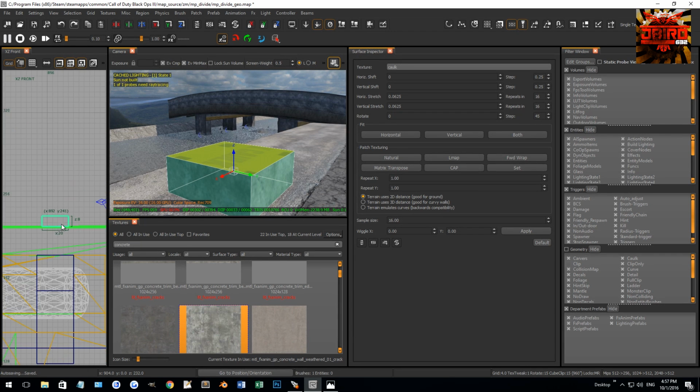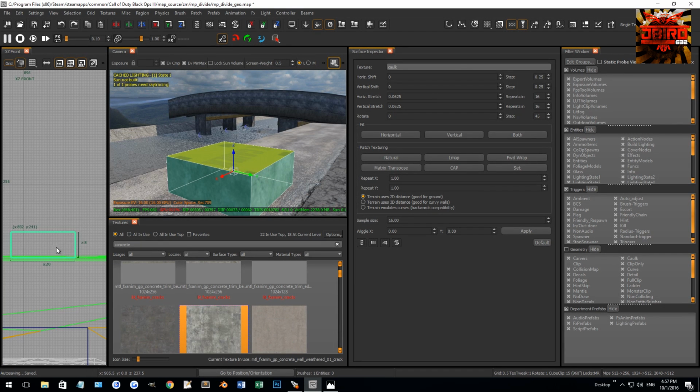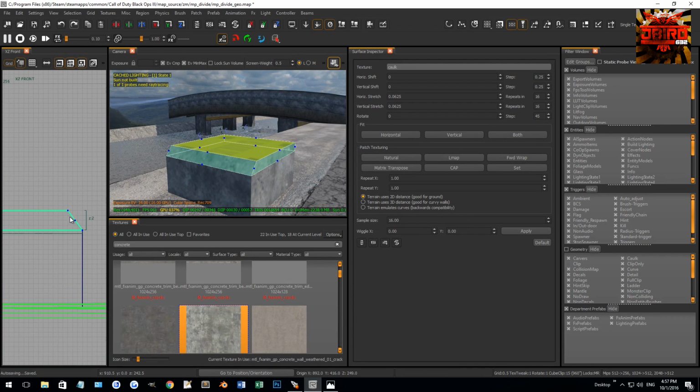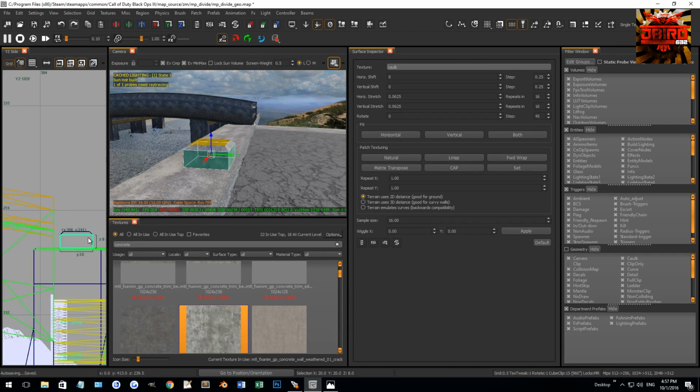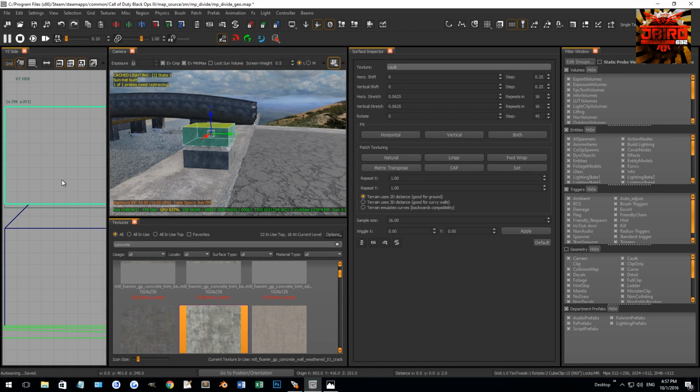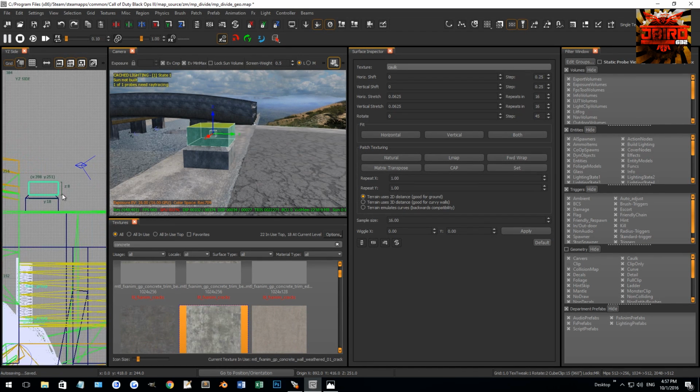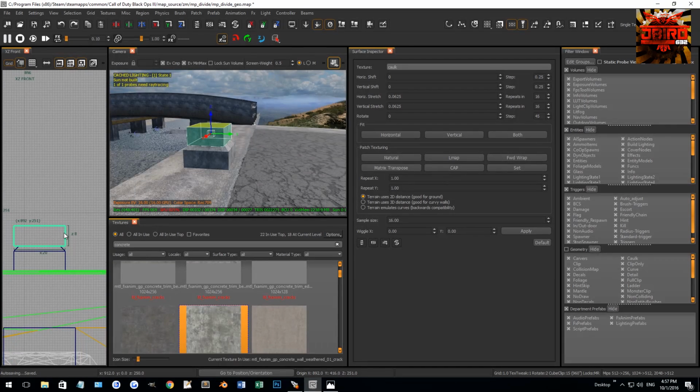So what I'm going to do is copy paste this on top of itself, go to about a grid size of 2, click E to go into edge mode, and then I'm going to just bring in the corners on a 45-degree angle there. And then we're going to copy paste this one more time, bring it back up to here, and then we're going to extend up to get a post.